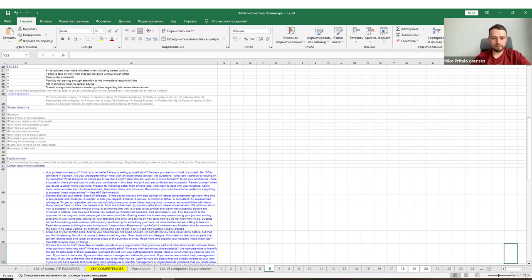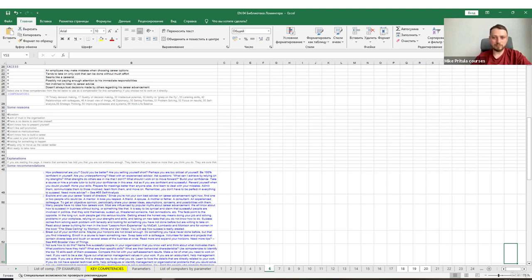Then there's the norm describing when a person is proficient in this competency. And there's also an excess, meaning this company was one of the first to categorize people not just into those lacking competencies and those having competencies, but also to identify excess competencies. It's true. There's even a book, I don't remember the exact title, called The Dark Side of Something. It describes the problems people face with overdeveloped competencies if they don't know how to manage them. For example, if a person has excessive career ambitions, they might make mistakes when choosing career options.